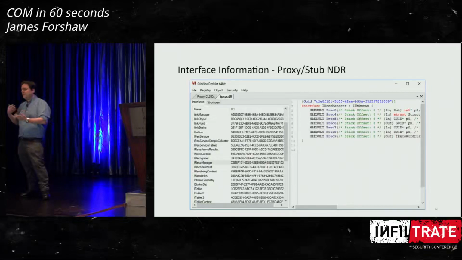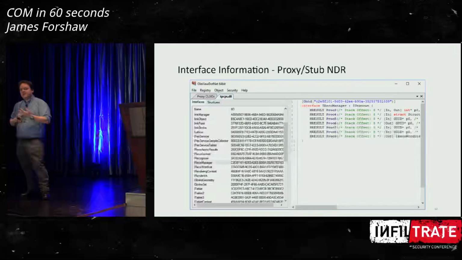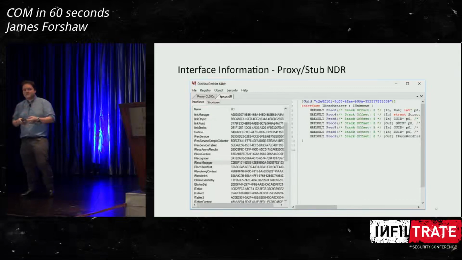You can use this bytecode to decompile back into a semi-workable interface. You lose some information: function names and parameter names. But you do get the interface name, the interface ID, and all the parameters where possible. You'll even get structure information. Again, you'll lose the names, but you'll at least get the structure information.